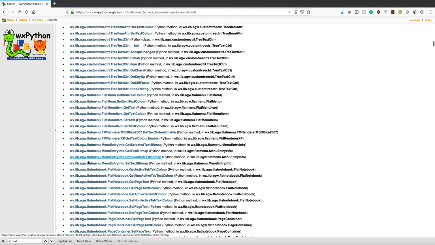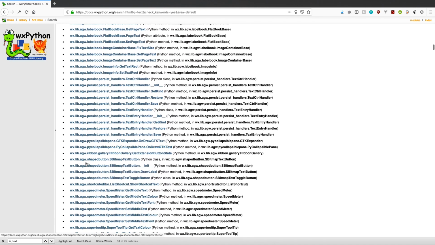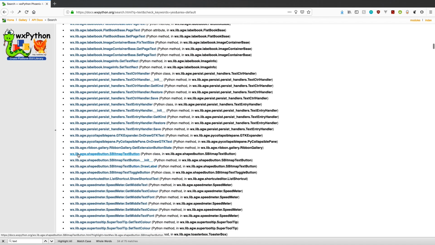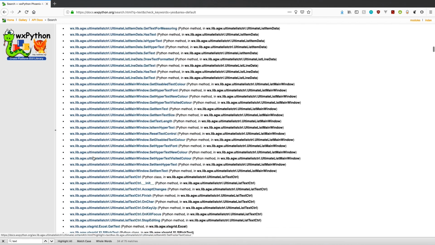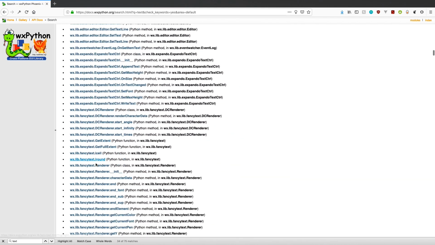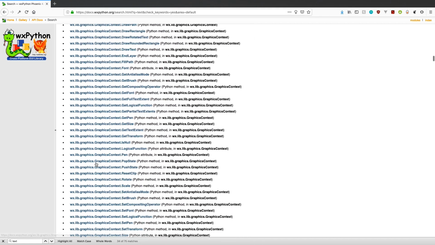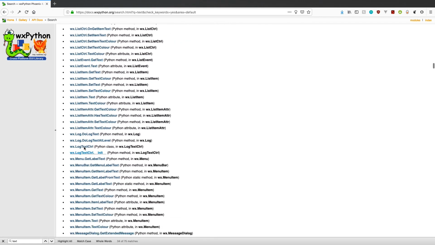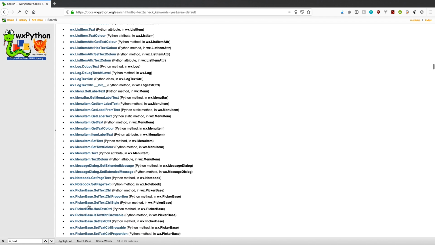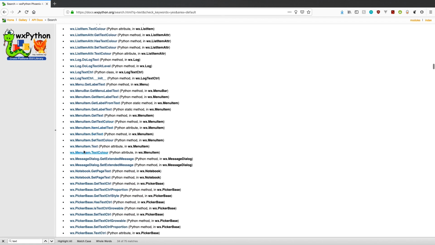Let's continue. I'm looking for something like WX text, static text, something like that. So it's not any library. Okay, menu items. We also don't need the menus right now.